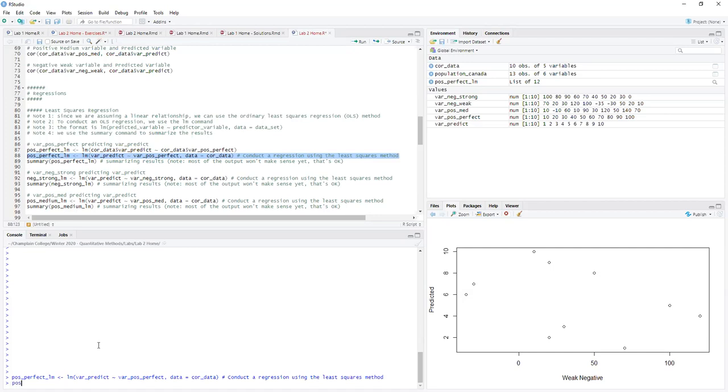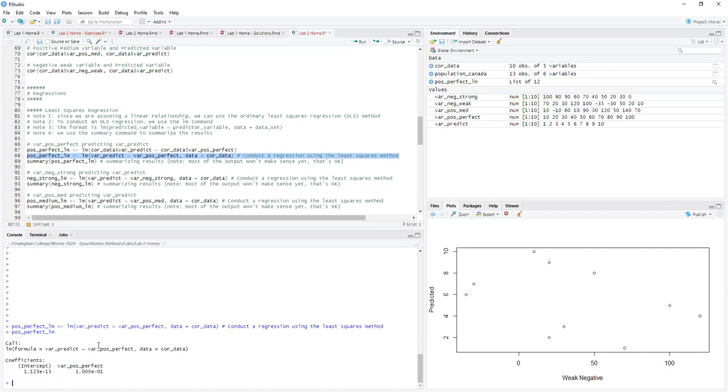It's not something that I typically look at when I run a regression, but it's showing us, okay, it's done this formula and it's got two coefficients. Remember, when we're running the regression, we're looking for the best fit line. And if you remember, the equation of a line is y is equal to mx plus b, so we've got our y-intercept, and we've got the coefficient for the variable.